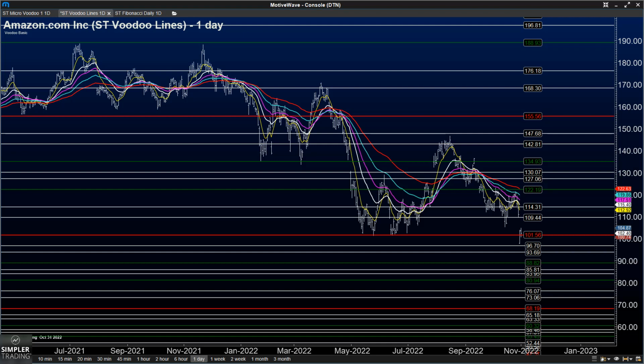This is David and let's take a look at Amazon here this evening. Now, this is a stock that has been observing its voodoo lines quite well, right? And one of the things that we look for when we say something is observing its levels well is that larger degree swings come from larger degree lines. And of course, one of the most significant swings comes from Amazon's all-time high, which is right up here at the second most important of the voodoo line levels, the voodoo tree line up here.